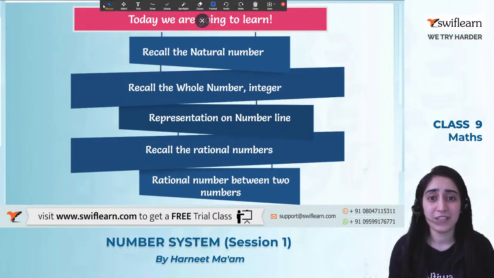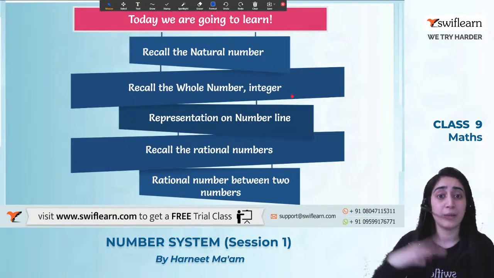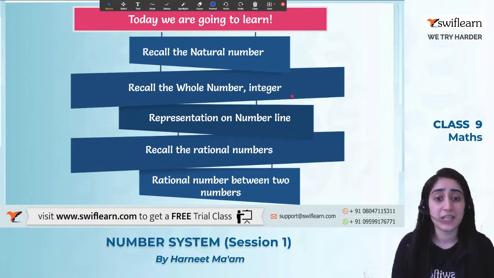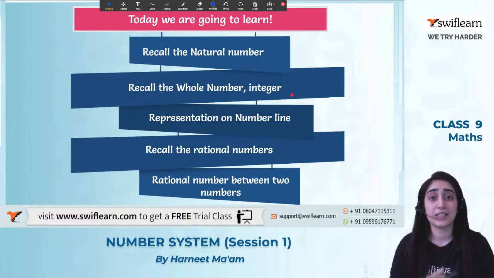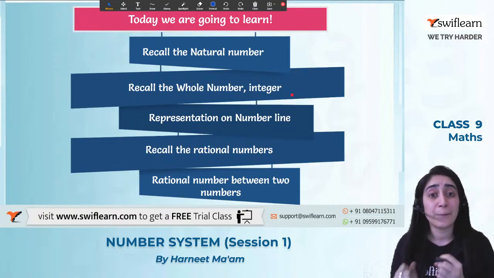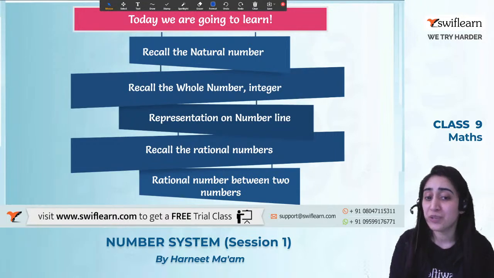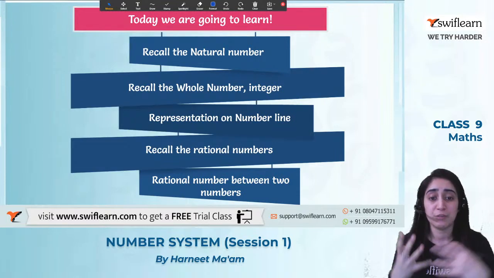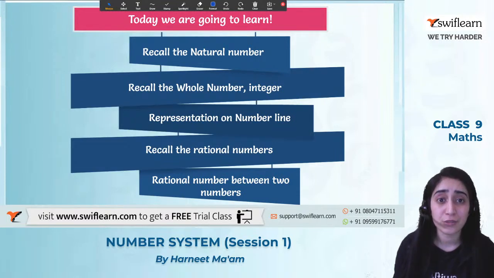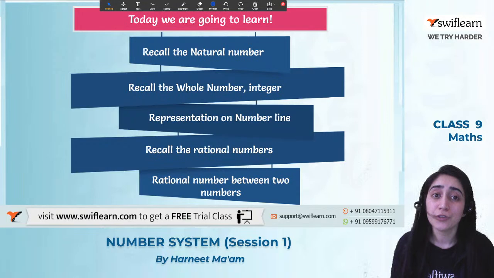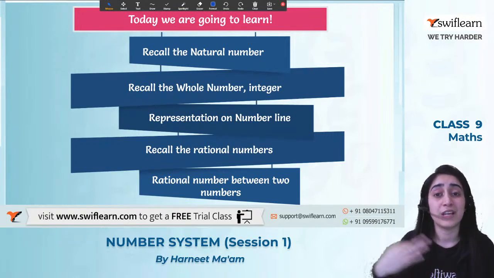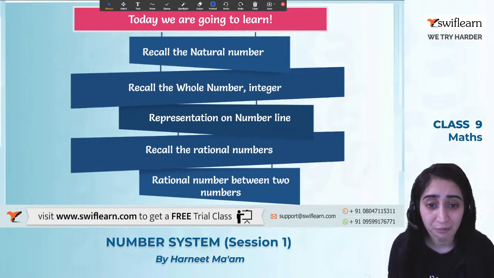So today, what have we studied so far? We have studied what are natural numbers. We have recalled whole numbers, integers, given a practical experience of that, represented on the number lines. We have also discussed the rational numbers and the practical questions that are asked in the school exam, that to find how many numbers are between a rational number, and a trick to solve that when we don't know that we have 2 numbers and we have to find more rational numbers. Clear?